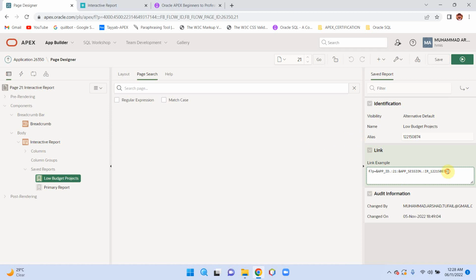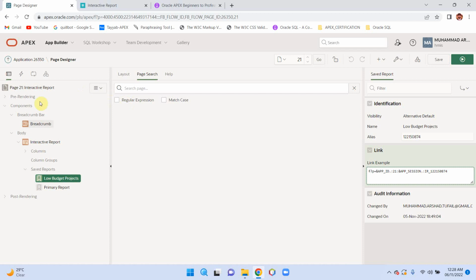Here is the name of the report, and this is the alias of this report, and IR is for interactive reports.